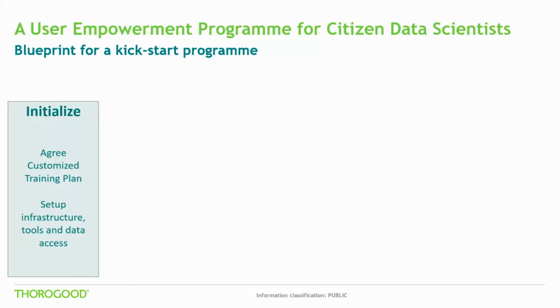The first step is to do some groundwork and agree a tailored training plan for your needs. For example, if you're part of the marketing department, a lot of the potential methods around text analytics may be key for you, but maybe someone in finance, they may not be of any benefit.